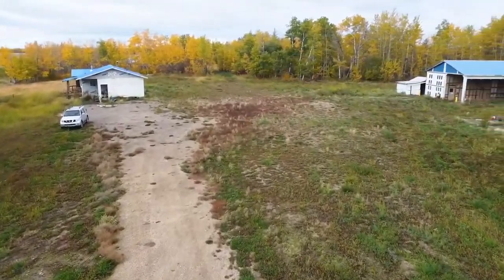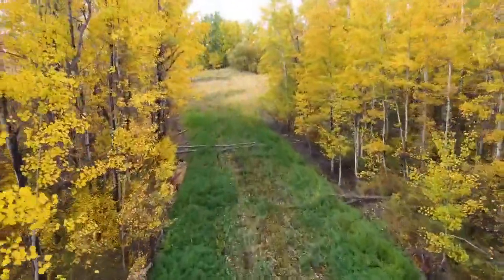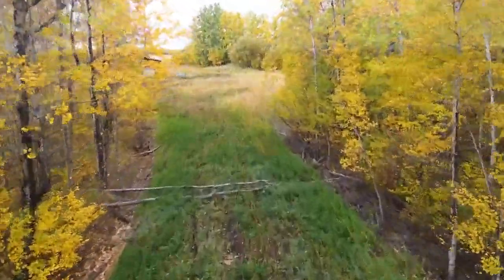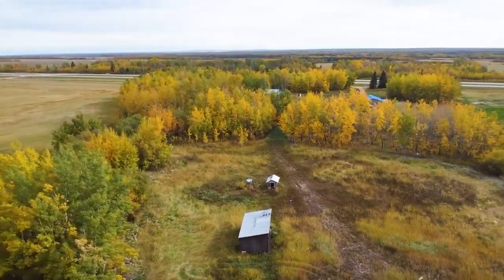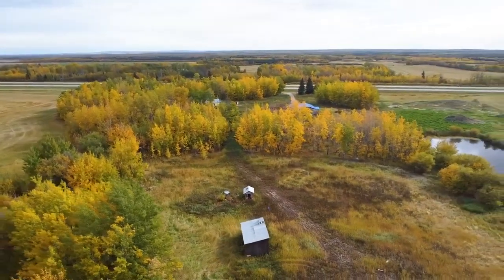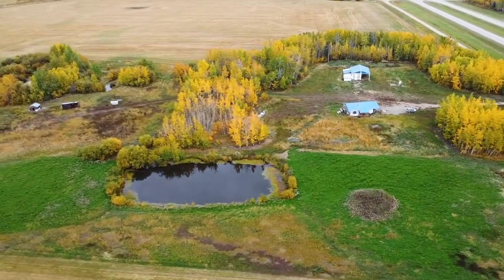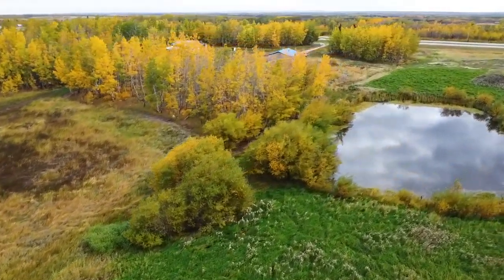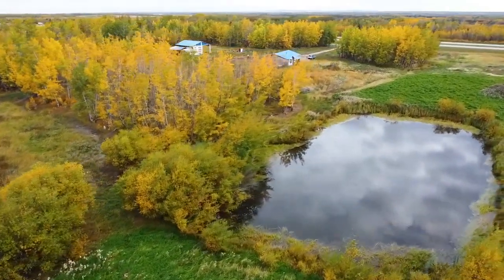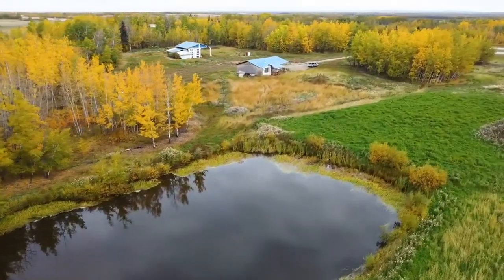So 22 acres. That's a lot of land. What's the main draw there? Flexibility. Absolutely. Huge flexibility. Great if you want that real rural lifestyle, space for animals, big hobbies, maybe larger scale farming, or just privacy. The shop's a starting point for projects or storage. But compared to the other two, what are the trade-offs with that much land, maybe being further out? Well, more land usually means more upkeep, right? And you're likely further from town amenities, services, compared to Bezanson or definitely Dimsdale.